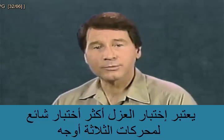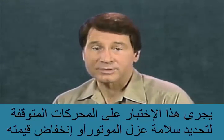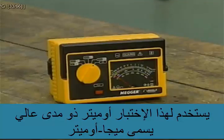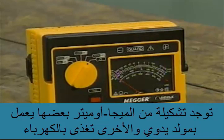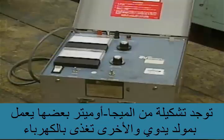Perhaps the most common maintenance test for a three-phase AC motor is an insulation test. This test is performed on non-operating motors to find out if motor insulation has failed or if it's deteriorating. For this test, a high-range ohm meter called a megohm meter is used. Megohm meters are available in several varieties. Some are powered by a hand-cranked generator, and others are line-powered.